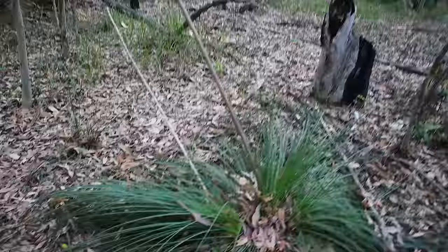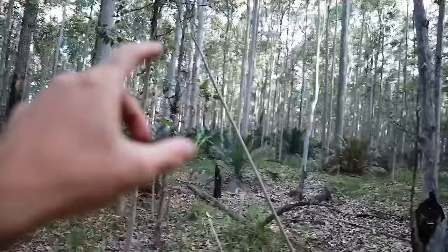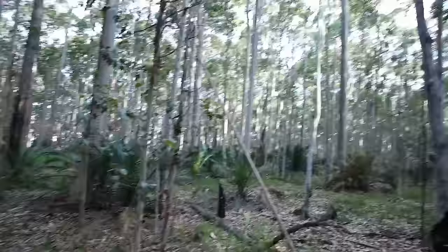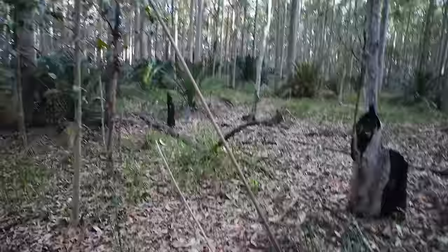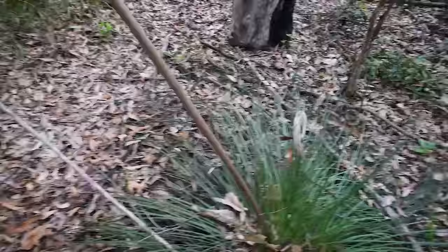It'll shoot this up particularly after bushfires, and at the top of the flower spike, that's where you get all the flowers. If you run your finger down the flowers, they're little white flowers full of nectar, and it's really tasty. And then that'll go to seed, and I'm pretty sure you can also eat the seed as well. But anyway, what we're after is this stick here, because that is what we're going to use to do friction fire to get the fire started.